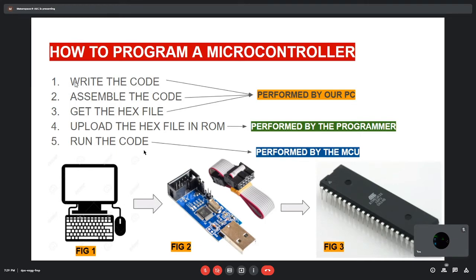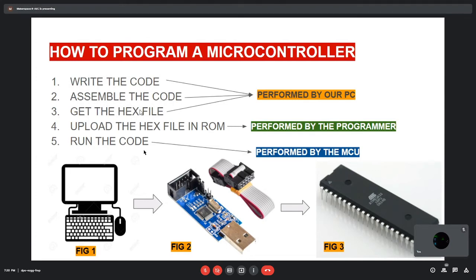We will write the program in assembly language, and then assemble it. In the third step we will get the hex file, meaning hexadecimal file. The microcontroller cannot understand the language we write, it understands only ones and zeros, so we use an assembler to convert it into a hex file.